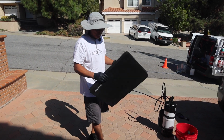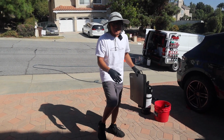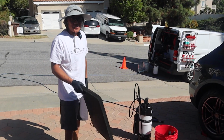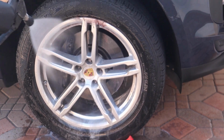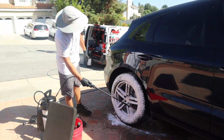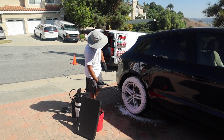So what I'm using is basically a knee pad. I don't really use knee pads. Knee pads to me are a hassle. This I just carry around the car whenever I need to kneel down and go ahead and clean the rims or get down underneath the vehicle. I'm still gonna scrub it down, but to get all the nasty stuff off, all the grease, brake dust. So right now we're pretty much spraying a brake buster on here to go ahead and clean the tires and the rims one more time.